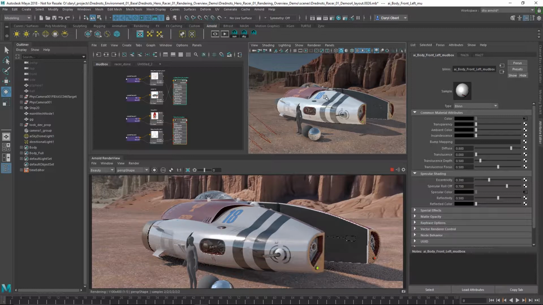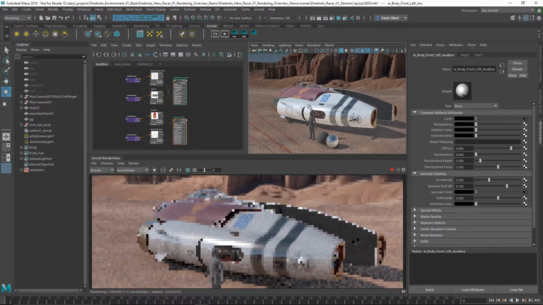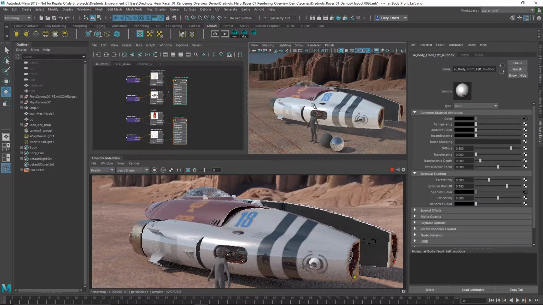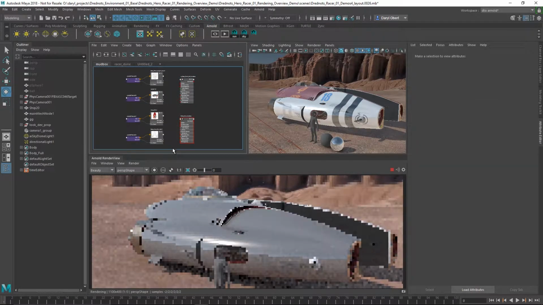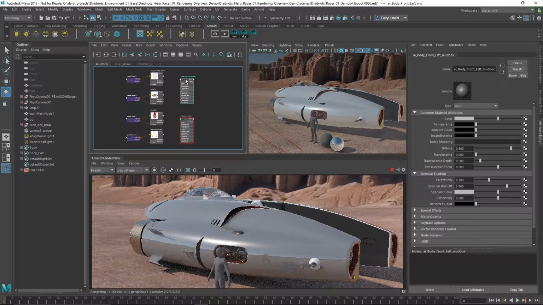super, super cool. So what we want to do is start to further refine these shaders. As I said before, they're okay. They're just blend shaders that came in with the textures from Mudbox, so they don't look super good. So we're going to break all of these connections and switch these over to that new AI standard surface shader, which is my go-to shader now. It really is a Swiss Army knife shader inside of Maya as well as 3ds Max with Arnold 5.